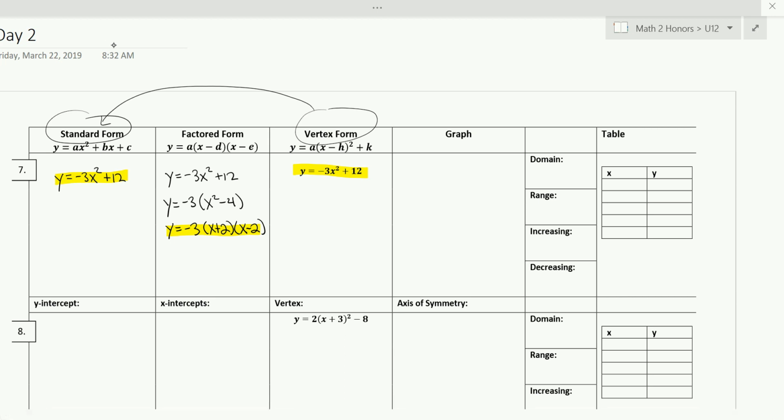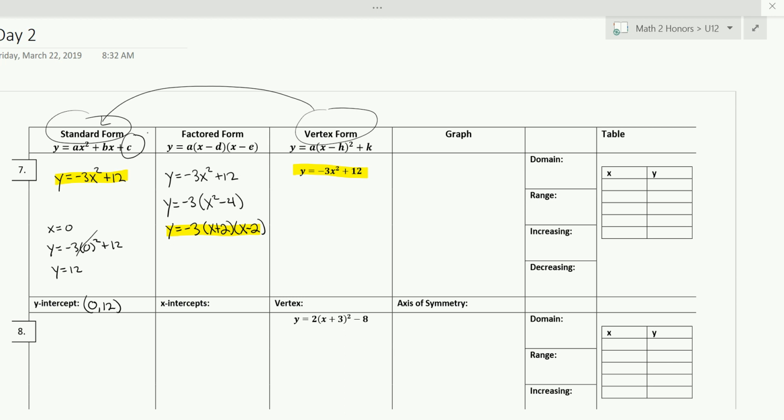Y-intercept, how do we find that? Okay, so if you plug in 0 for x and solve for y, you end up with y is 12, because this term is 0, and so (0, 12). And in general, if you're in standard form, your constant term c will always end up being your y-intercept. Okay. All right, what now? What next? And Lindsay.